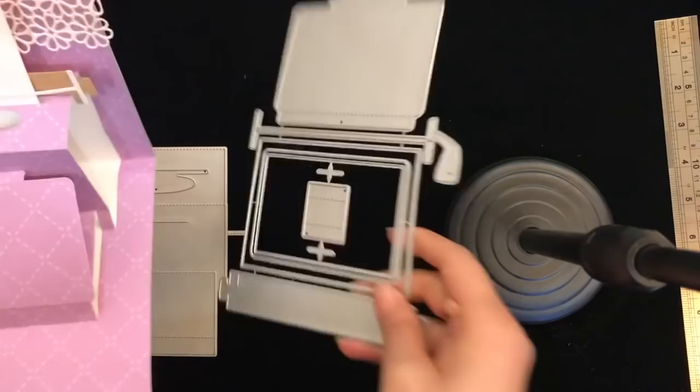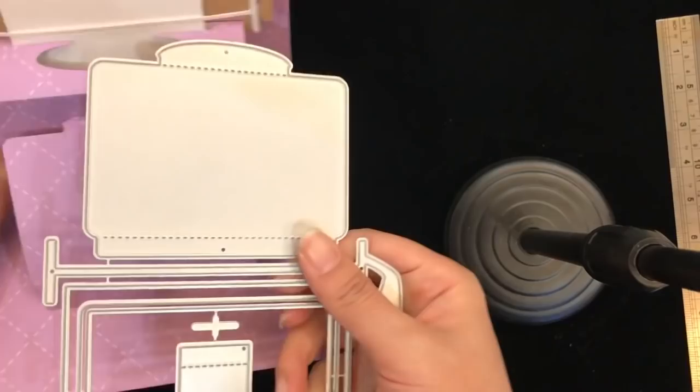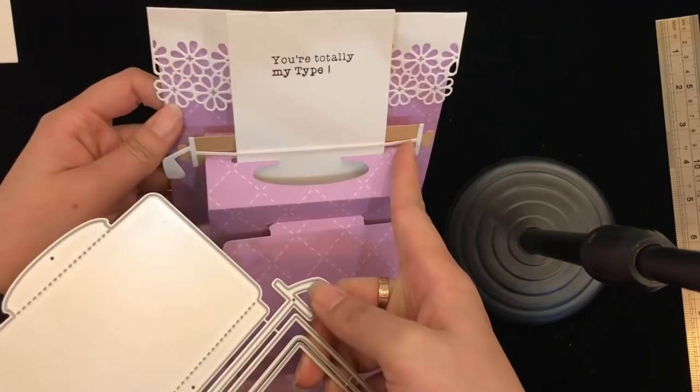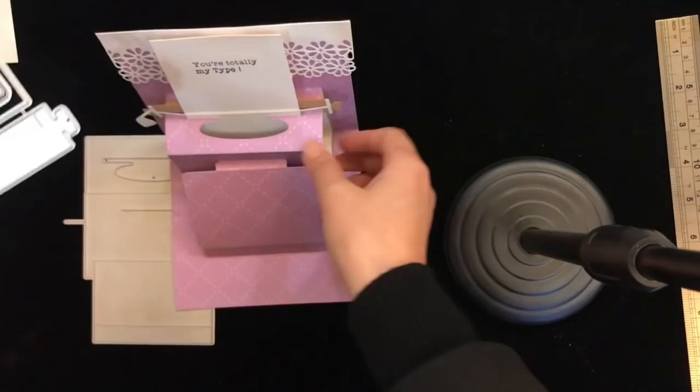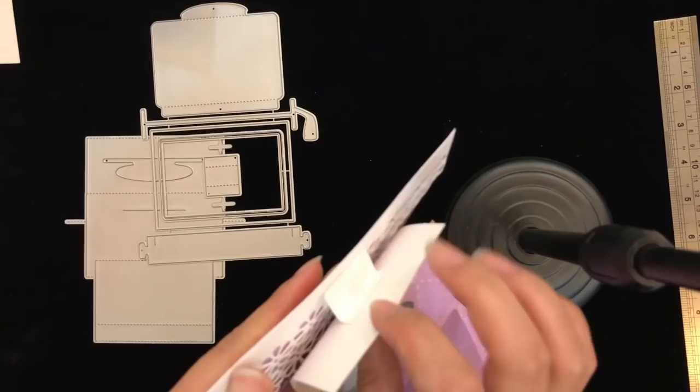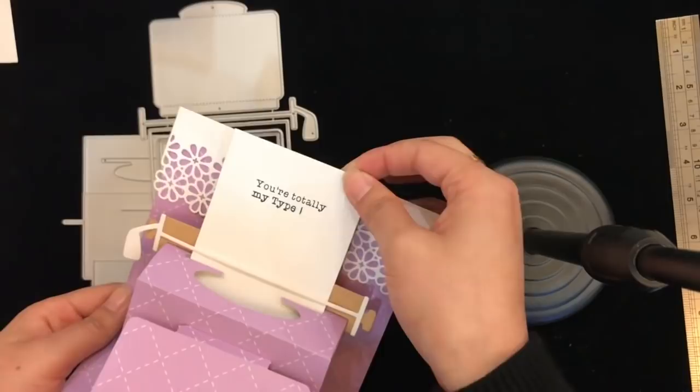And for this one, you can stick it here, and you can stamp on the layering piece for the keyboard part. And for this one, stick it here. And for this part, it's here. And for this small piece, it's the connection part for the paper, so it can stand along here.